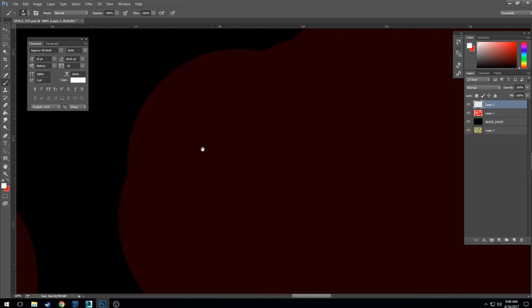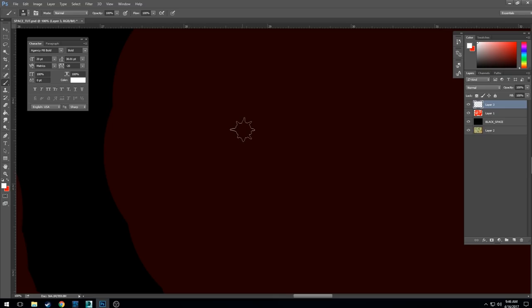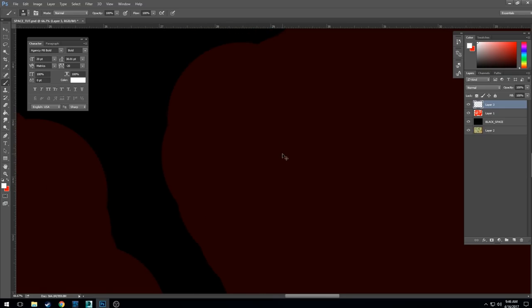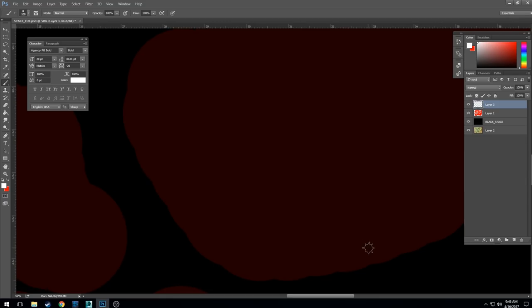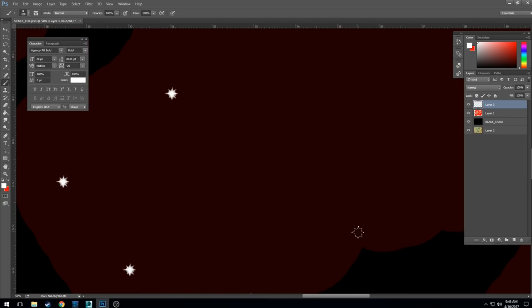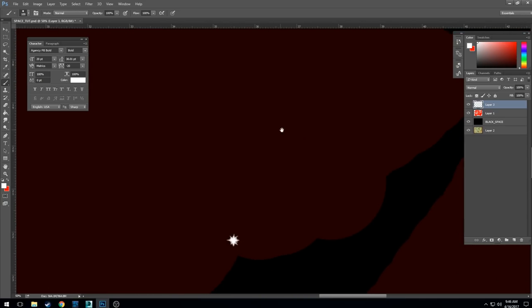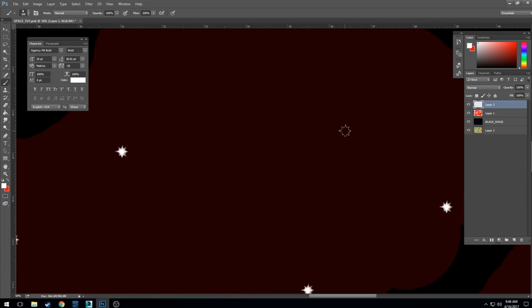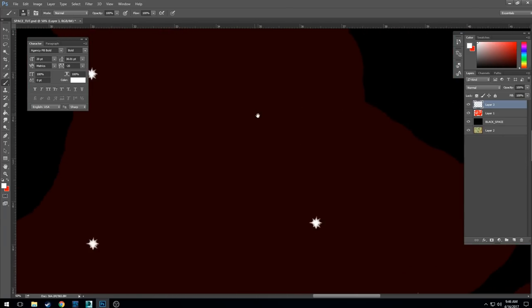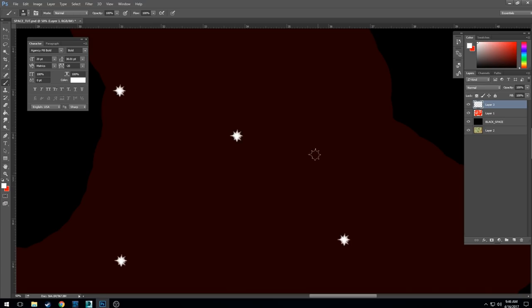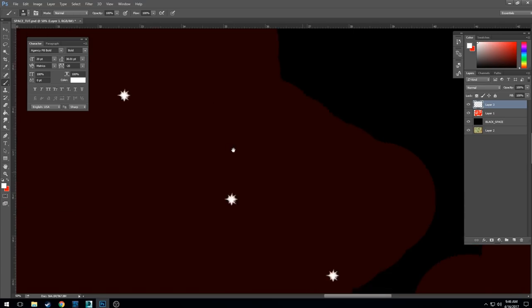Now, this is where it gets laborious, and there is no way of doing this in a nice and easy way. So I'm going to zoom out a little bit. I'm going to sit on about 50% size, and I'm going to start just single-clicking the big star systems. So these are randomly placed stars where you go, well, if this is an expansionist territory, they must have expanded from a home star somewhere.